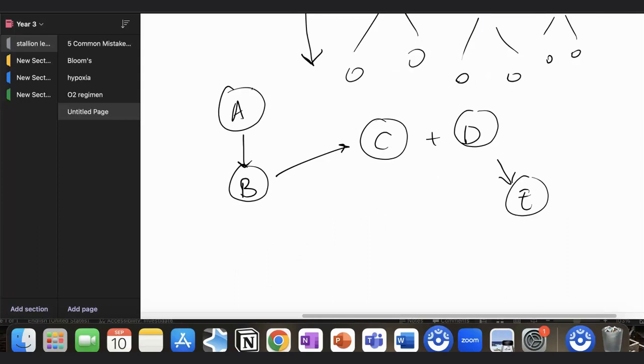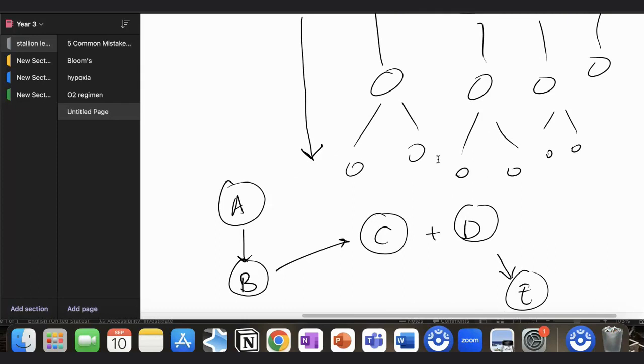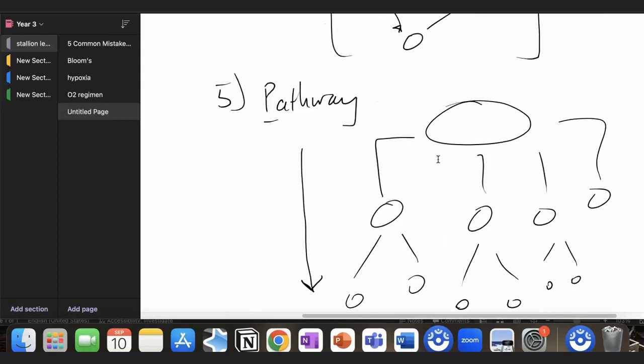For example, hypoxia leads to cyanosis. Cyanosis accompanied with another symptom can lead to, I don't know, another disease or another life-threatening condition. So you can see that there's a direction here, so that when you zoom out from your mind map, you know where the topic starts, and essentially you can start from anywhere within the mind map, and you can still get to the same landing point, or the same destination about where your learning wants to take you. So that's a big benefit with mind maps.